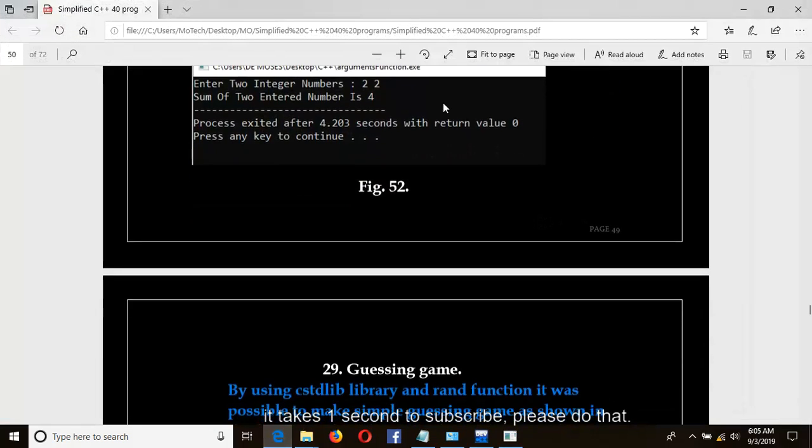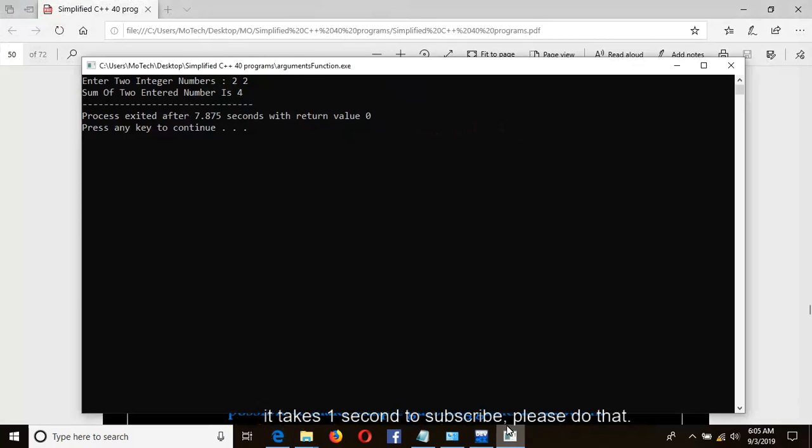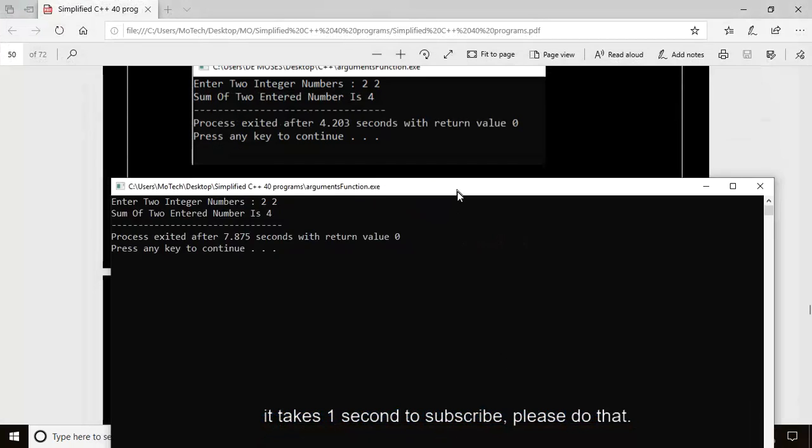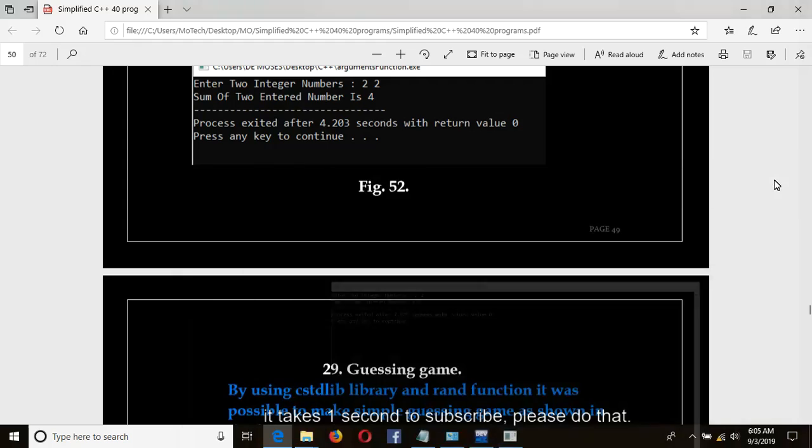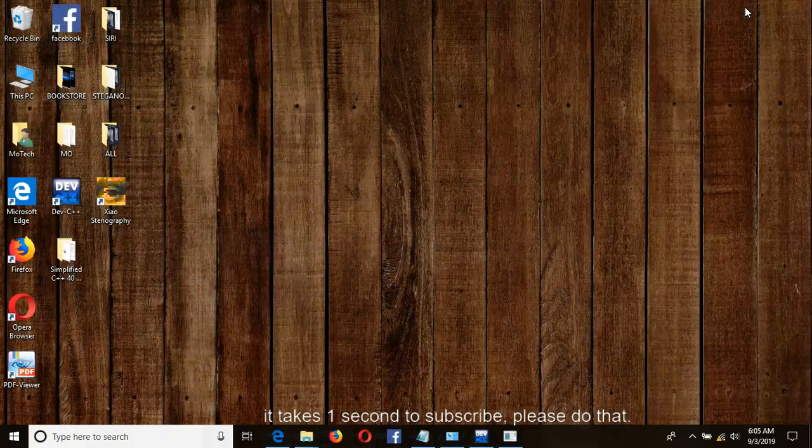Figure 5.2 shows how the output should look on the console. If you can see, the output from our console and the output from our book are similar. So we are right. That was to create a function which is passing arguments.